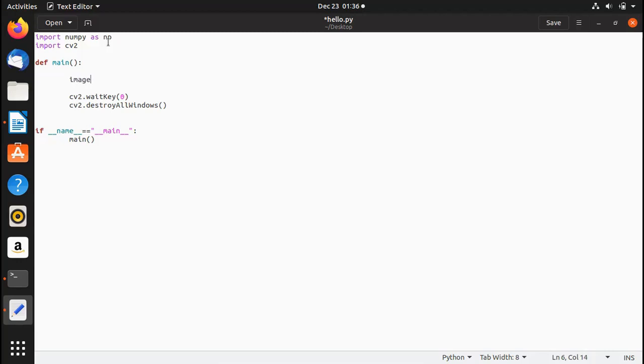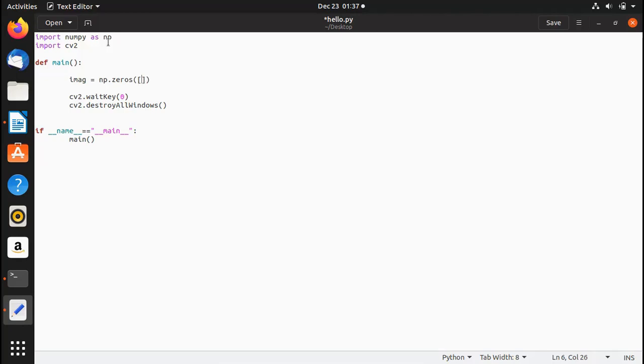So now I'm going to write image equals to, and then not actually cv2, I'm going to use numpy here. So I would write np.zeros, and then basically I can define the size.